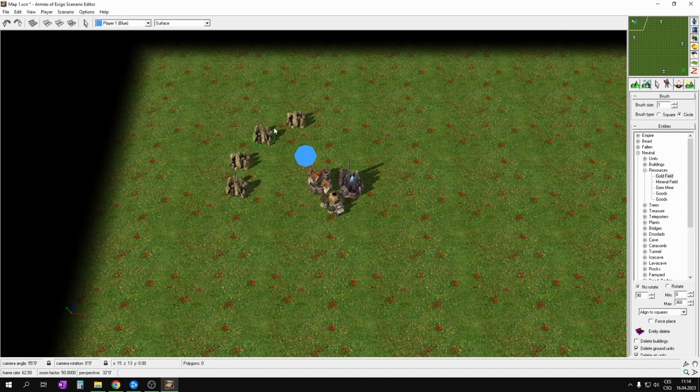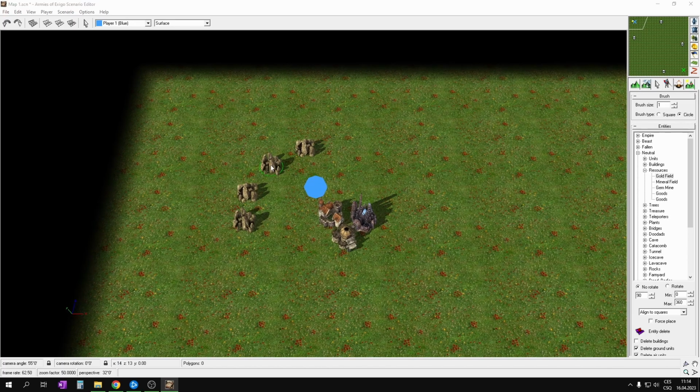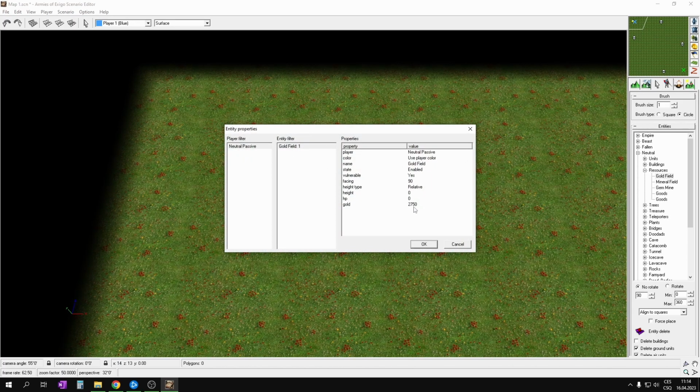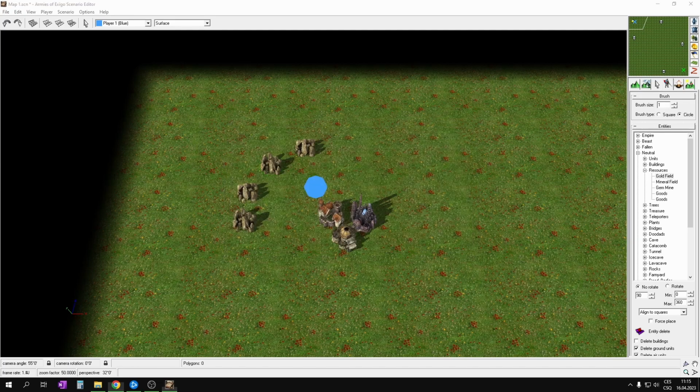And here we have 4 mines. Again, if you right click it, you will see how much gold it contains. So it's 2750 gold. If you double click it, you can rewrite the number to anything you want, up to like 1 million, I think. Of course you don't want to put such large numbers there, but even if you check some of the developer-made maps, you will see that sometimes there are like 5,000 gold mines, and sometimes just 2,000. So you can play with this. I will just keep it default right now because they are also not changing it.